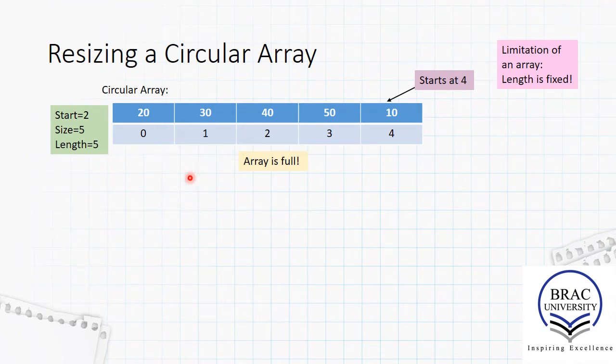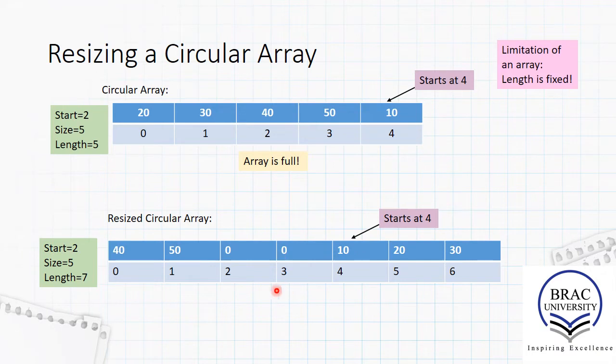Again, since it's an array, if I have to resize it, then I will have to create a new array and then copy the values accordingly. Now the resizing can be done in many ways. In this particular example, we will see that when the resizing occurs, I don't want the start value to be changed. Since in this array the start was at index 4, then in my resulting array, I also want my start to be unchanged. So my values will also start at index 4. The start of the array is the same, the size is also the same, just that the length is different. I have 2 more cells added.